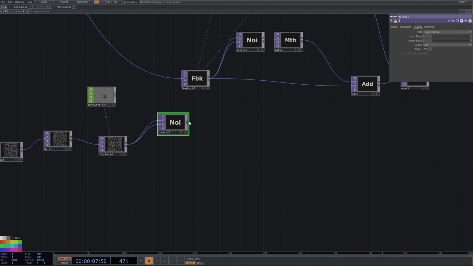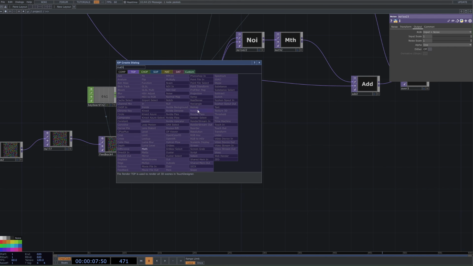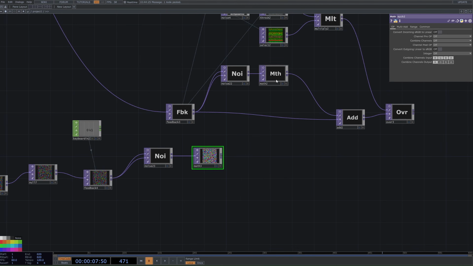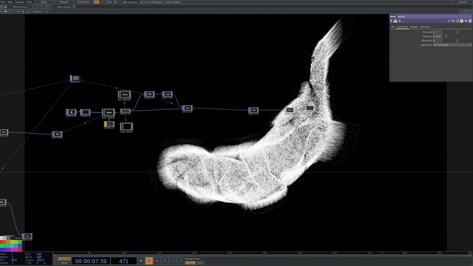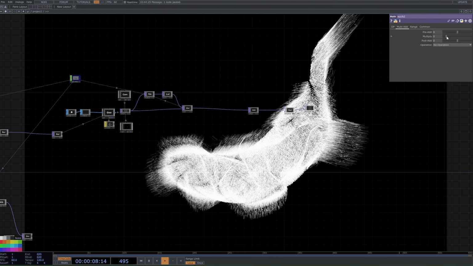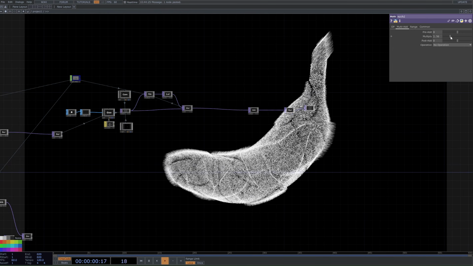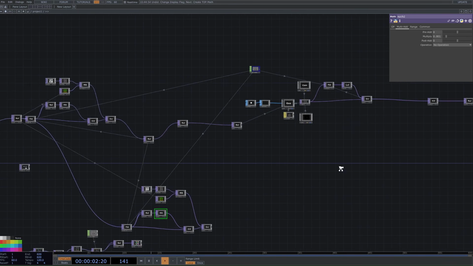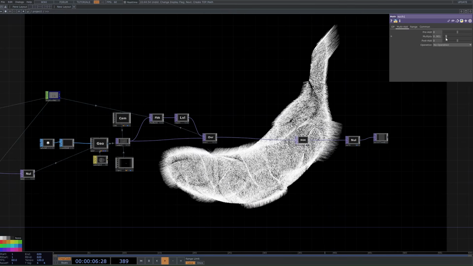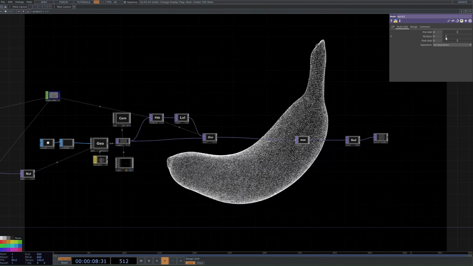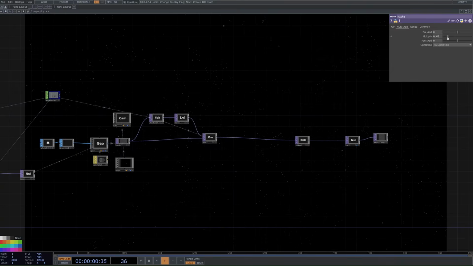The next thing we want to do is connect this to a math. And this is very, very important. You can see here we have the multiply scale turned down a lot. If I were to adjust it, you can see the noise dramatically sets off.